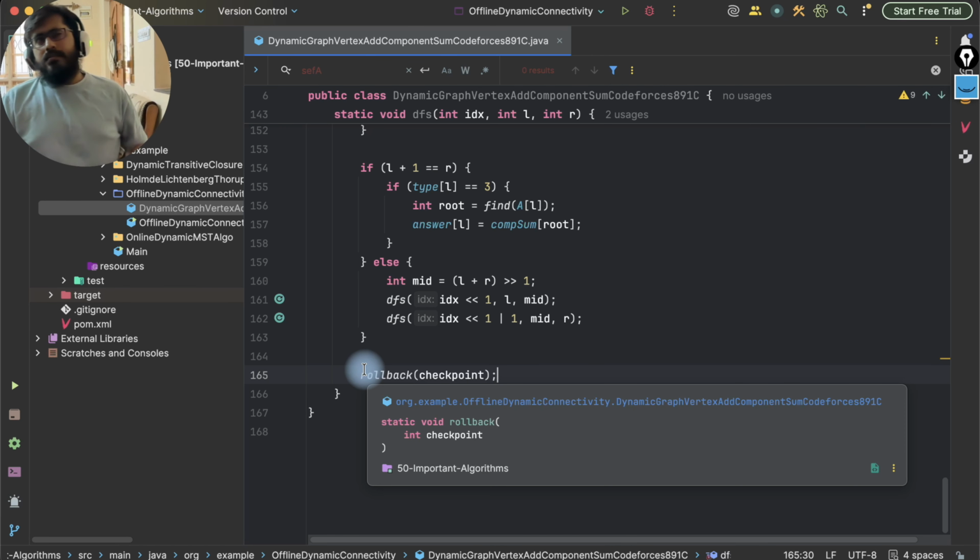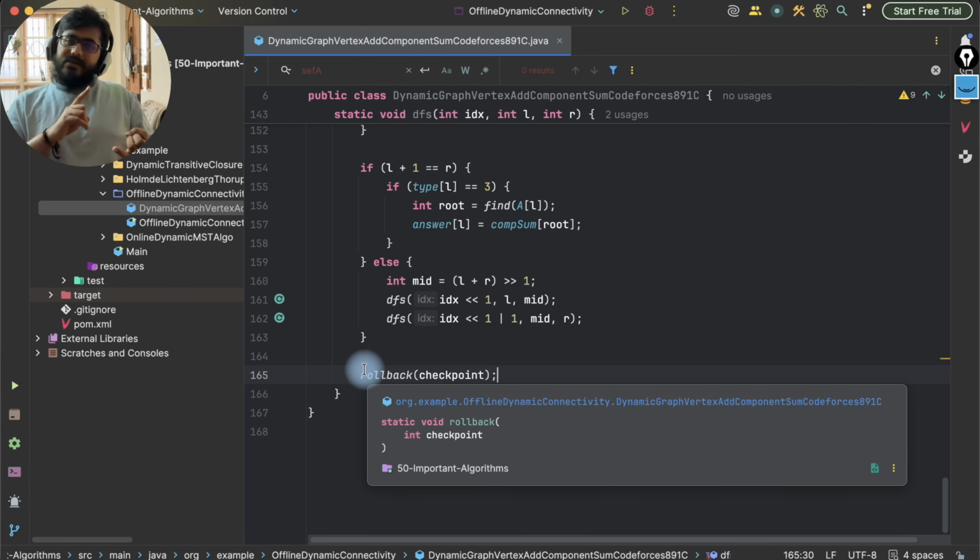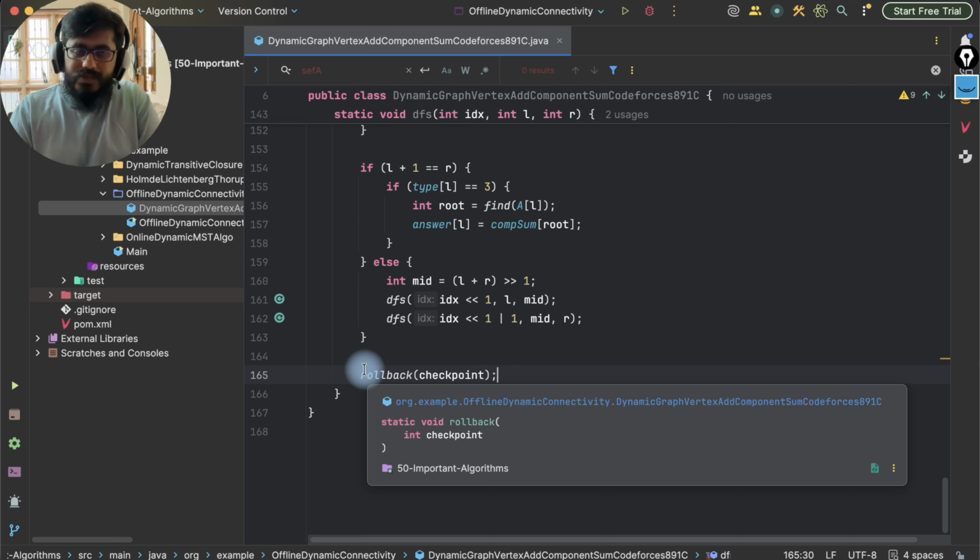What do we call? DSU, we are done with the segment tree, we are done with the DFS, nothing but the divide and conquer as well. Now we are done with the main things. So we have to do certain things within the main method, accordingly with the question that they have asked. So certain input output changes and certain things that we have to do within the main method.